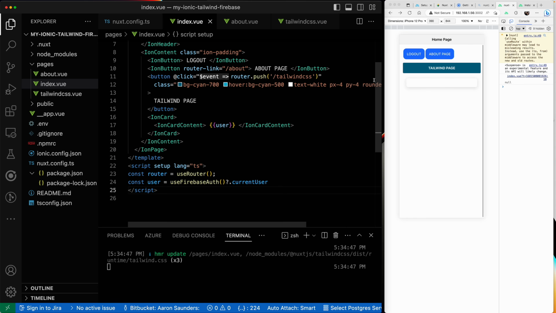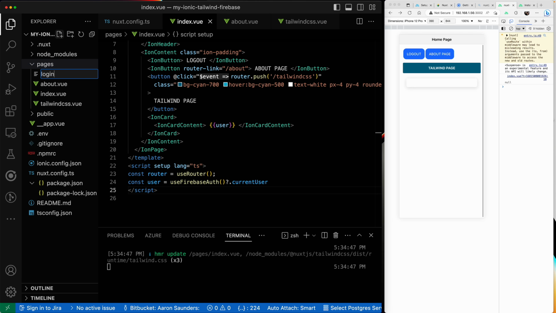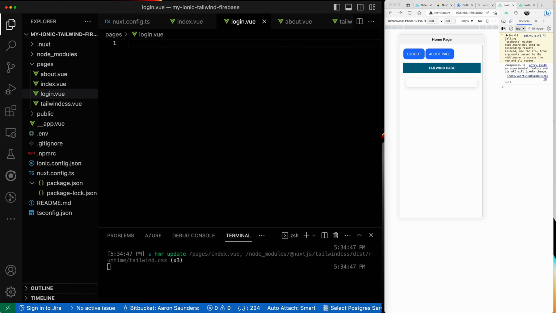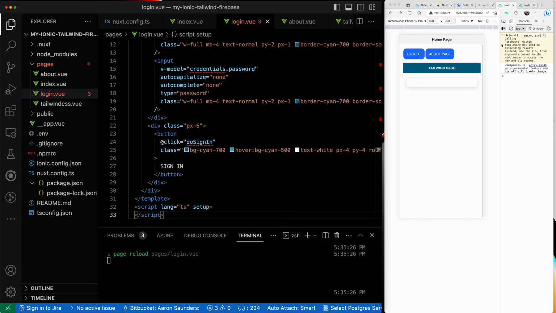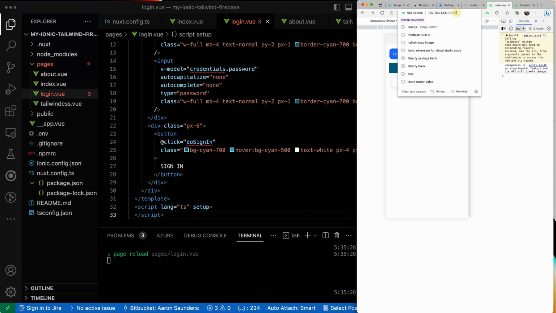Now, we need to be able to log in a user. And so let's create a login page. I've already created this page because I wanted to really show how to use styling. So I'm just going to drop in the template. So we've dropped in the template. Let's hop over to the login page so we can see what it looks like. Looks like I can't make that any smaller, so let's make this a little bigger.